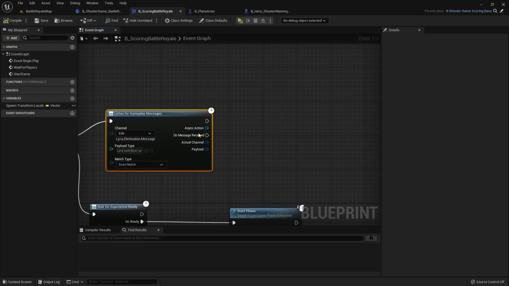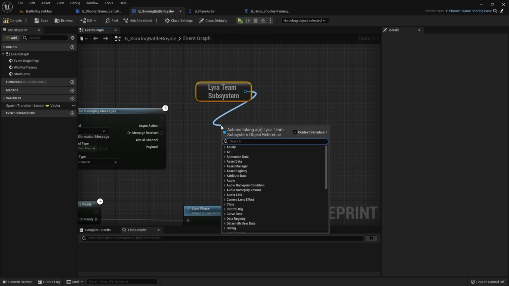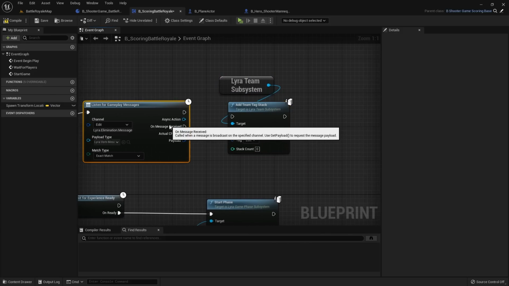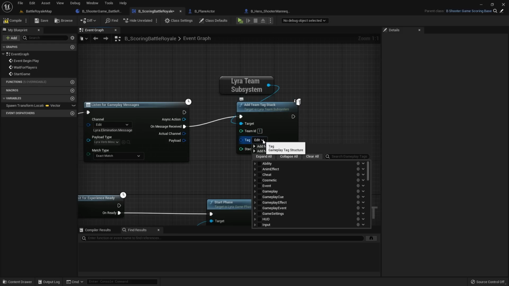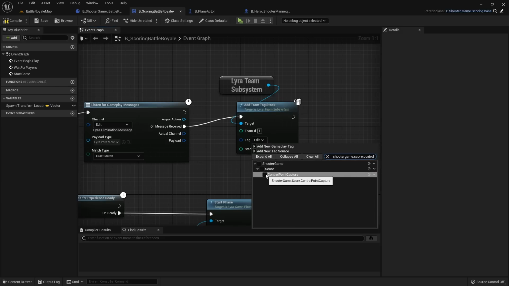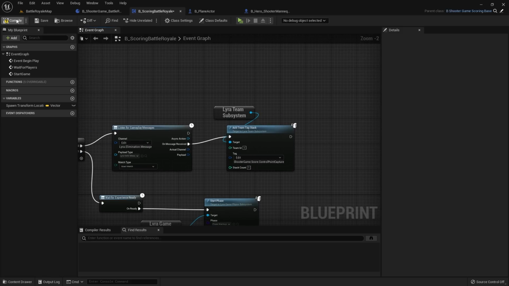And then off of the on message received, we want to get Lyra team subsystem. We want to add team tag stack, and then hook this up to the on message received. For the team ID, we'll use team 1. For the tag, we will use the gameplay tag. We'll search here for shooter game.score.control, control point capture. So click on the checkboxes there. And for the stack count, we'll add 1.